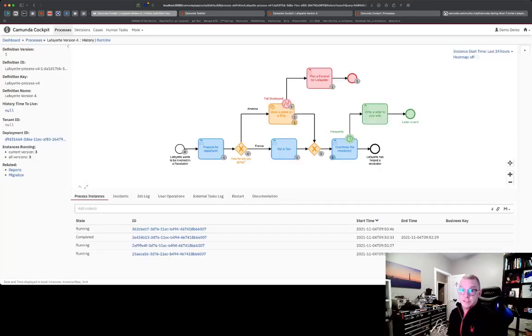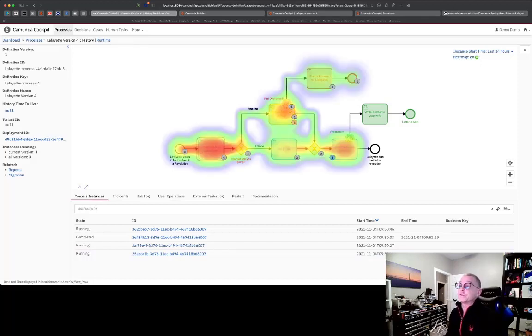Now this is something that you didn't see in the Community Edition, which is we can see how many processes have been run. In the Community Edition, you can only see where the token is now and how many tokens there are. But now I can actually see my history. And I can see that we had 1 fatality and we have 3 overthrowing the monarchy, right? And I can even turn on a heat map and see that we spent a lot of time preparing for departure so far. Not very much time planning, booking our travel, and we're spending a little bit of time so far in overthrowing the monarchy.